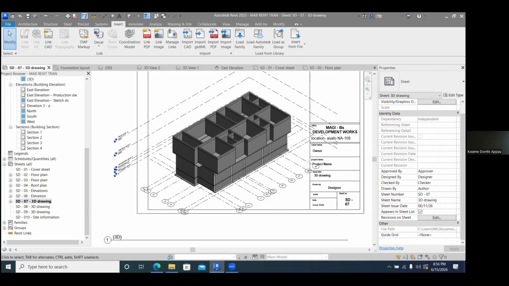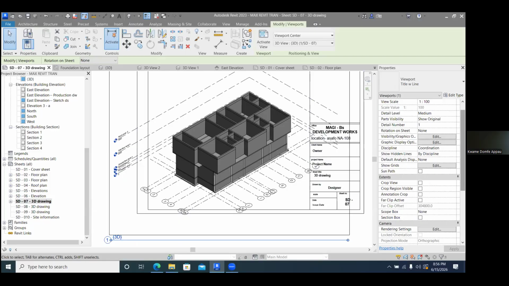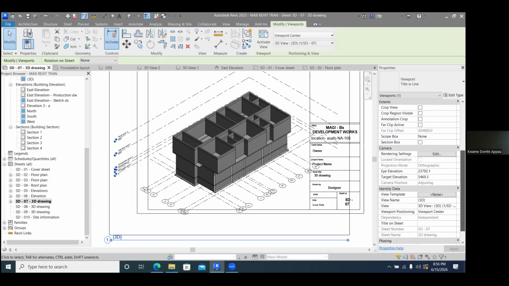Select the view, then go to the properties palette and change the title on sheet to 3D impression. So every view that you put on a sheet must have a title. This one, the software cannot do it for you.